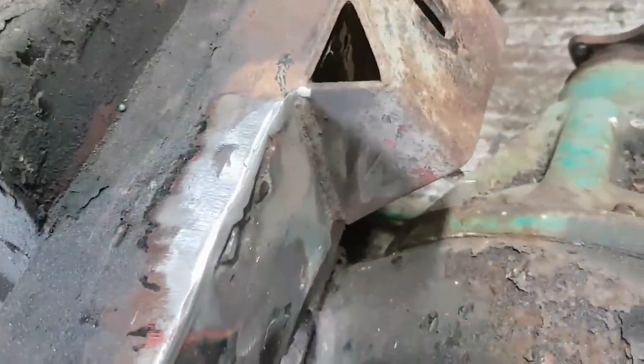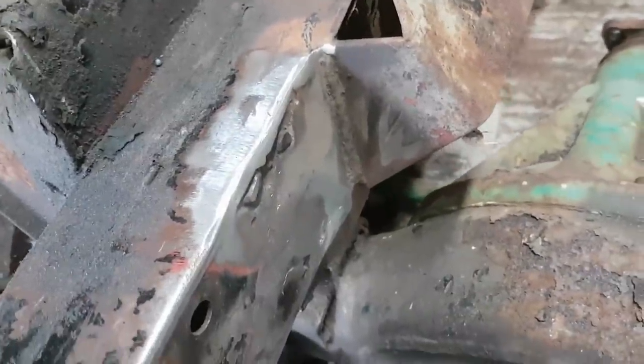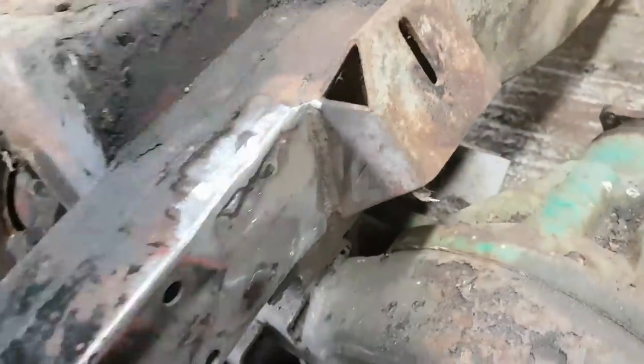See the top here, where this island is, you can see when you're looking from the top that the chassis rail's been bashed inwards. And I suspect that was as part of the bodge to fix the engine mount. So it's solid metal now, all solid steel. So what I'm actually going to do is put a skim of filler over that high spot up there, and that will do it.